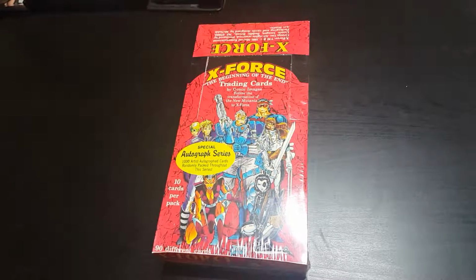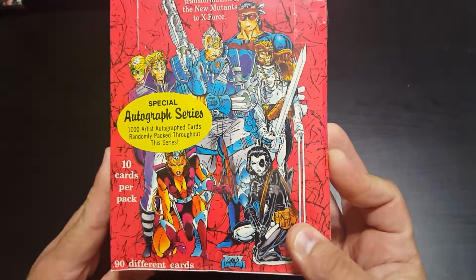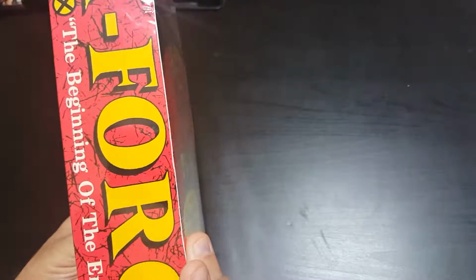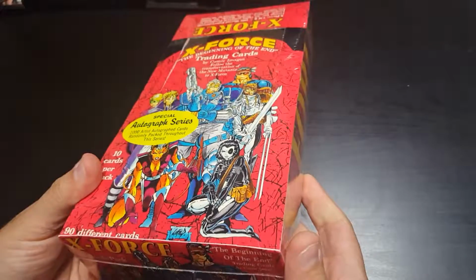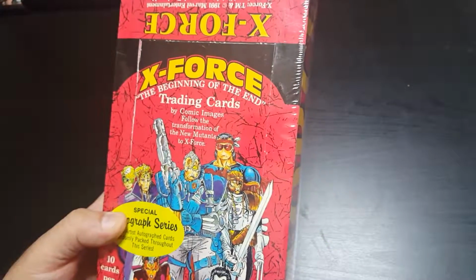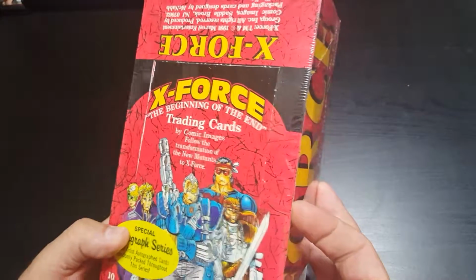Sup guys, this is an unboxing of X-Force trading cards from '91. Says it has an autograph. I haven't seen one of them in this series before. This is that old school trading card set that Marvel put out, that almost looked similar. I know X-Men has one that looks like it too, and I think Punisher, I can't remember.